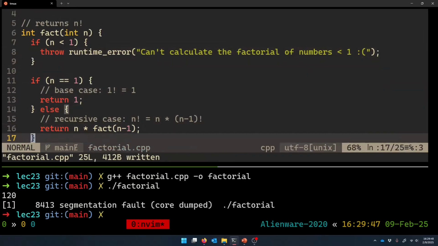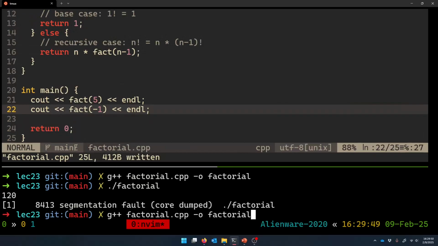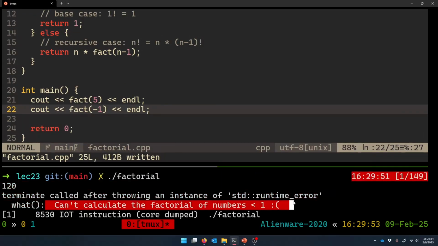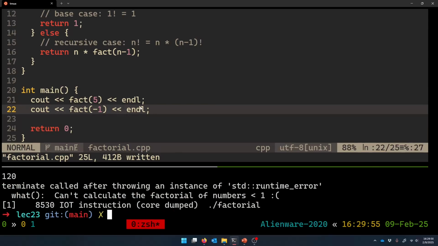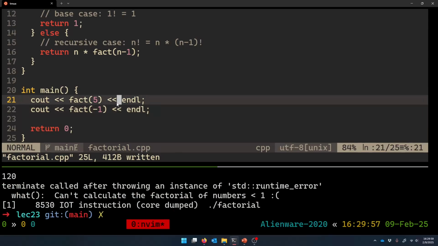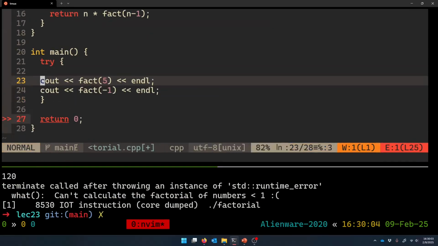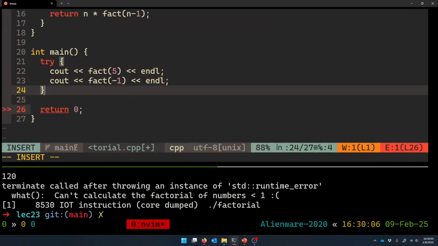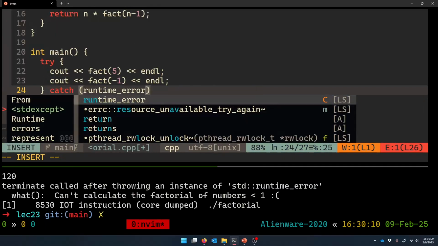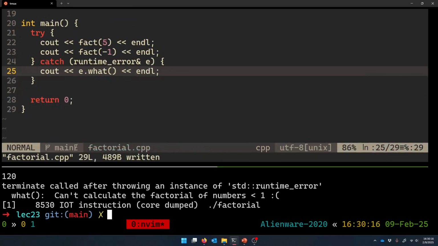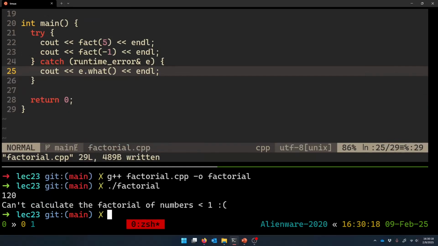And now that's perfect, because if we call it down here, at least we won't segfault right now. We'll get a runtime error, we'll get an exception, and it will print it out for us by default, but we should probably handle that problem, right? So we should try catch it. So try to run these lines, they may throw an exception. And then if they do, we can handle it. Catch, runtime error, do like e.what to handle it, however you want to. So that will fix it.